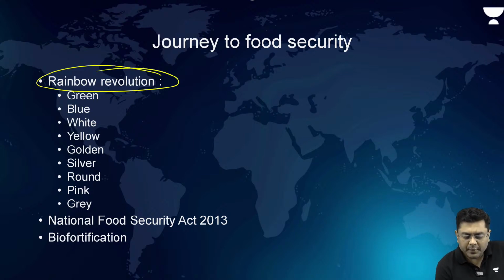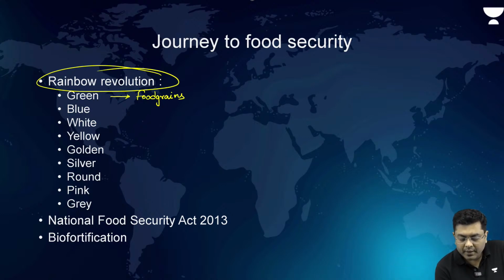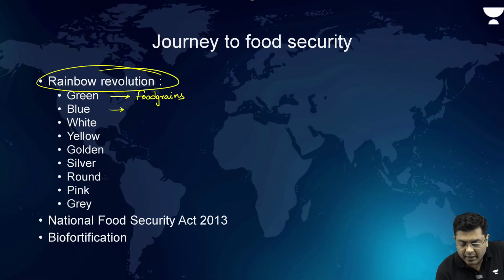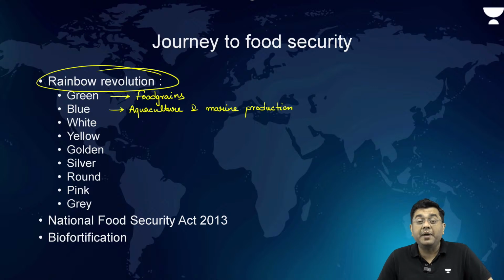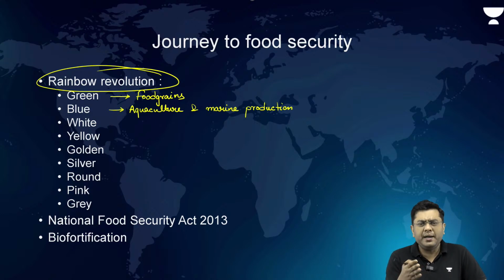Green revolution talks about the increased and accelerated production of food grains, pioneered by none other than M.S. Swaminathan. Blue revolution, the products of aquaculture, pisciculture, marine products, right? So aquaculture and marine products. This is where our agricultural system, particularly in the case of blue revolution, the marine exports are becoming the drivers of the Indian agricultural system. Their growth rate in marine products is growing by double digits, whereas overall the agriculture is growing by around 2%.